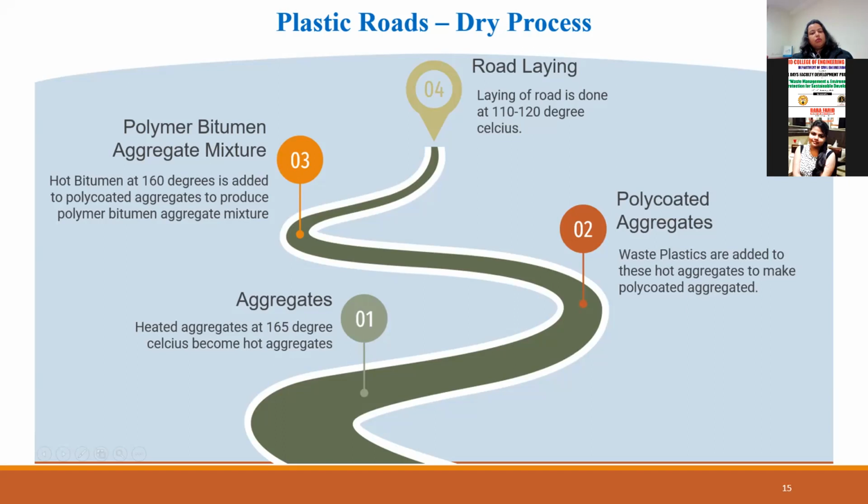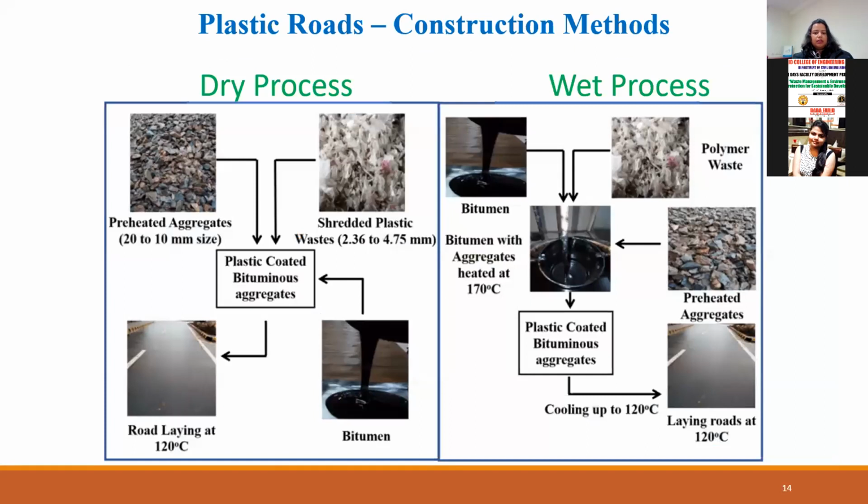By the time you lay it down on the road as a pavement, it will come down to 130, 125. You need to wait till it comes down even further, to 110 to 120 degrees Celsius, and then you lay it on the road. So obviously the plant in which you are manufacturing the polymer bitumen must be somewhere near your site. It cannot be really far away, or else you should have intermediary arrangements to keep the entire mix heated up. This was the entire process. So I think the dry process must be very clear now. We can take up queries later on once I finish.